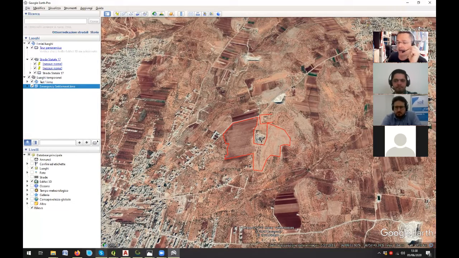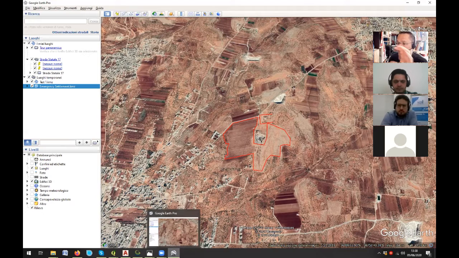Okay. And now we are going into the more technical part, I would say. The way we combine different software, one for terrain analysis and the other for understanding the territory. Let's start with the first one.